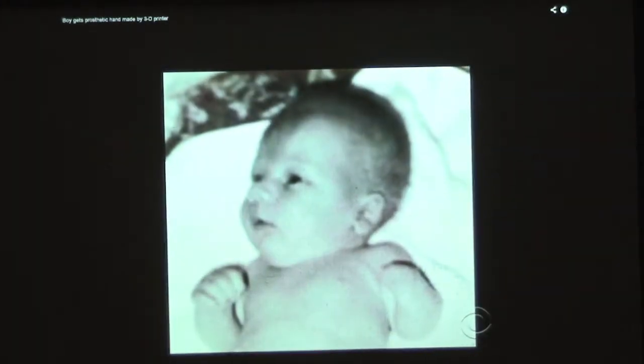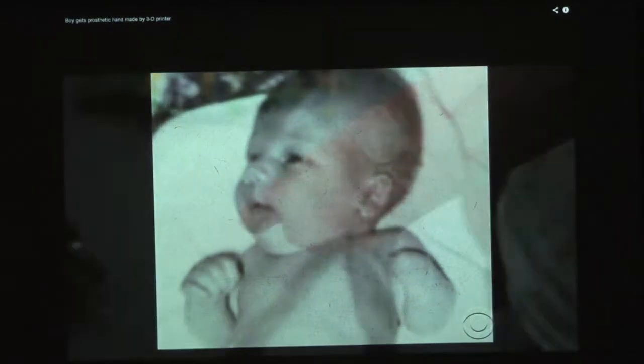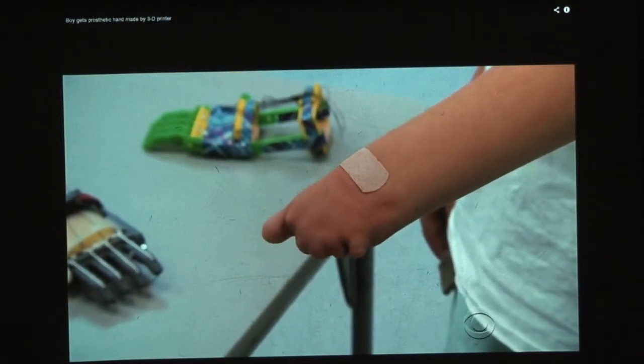There's a cool factor. It's like a special. It's special instead of different. Leon has been special since birth. While he was still in the womb, restricted blood flow prevented his hand from developing. I saw his hand sticking up and there were no fingers on it. It was hard for my wife. It was hard for me.